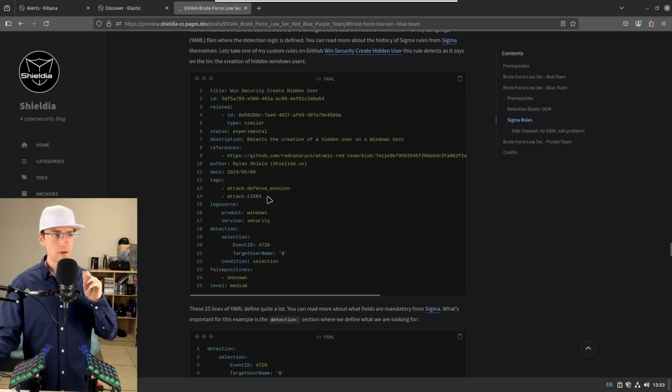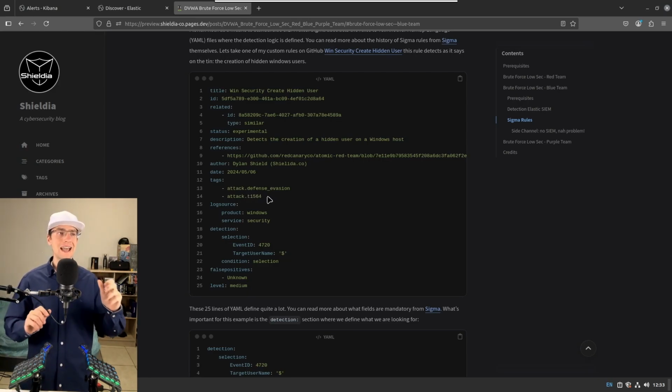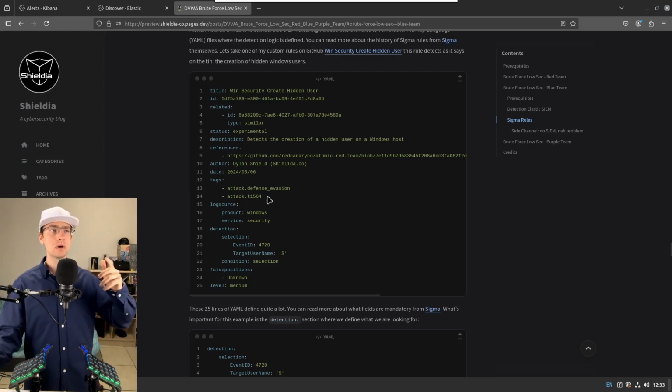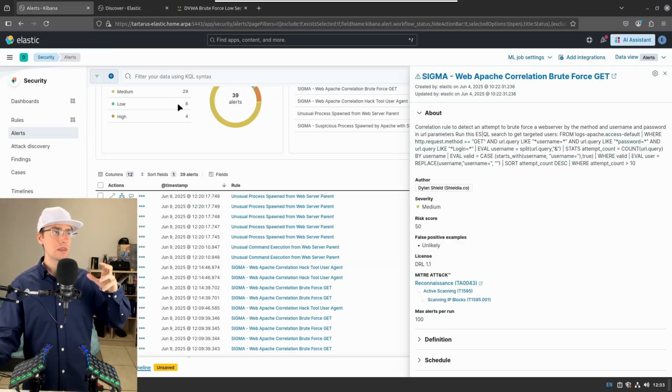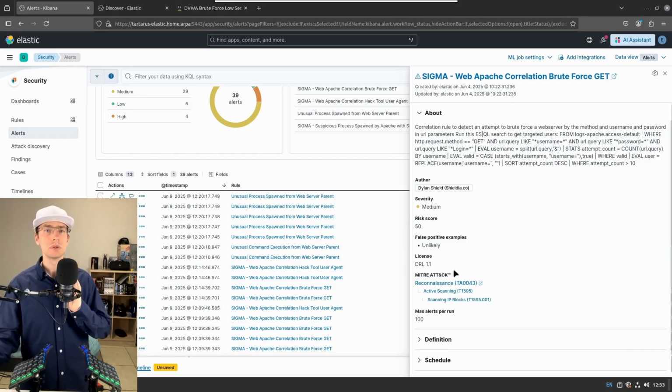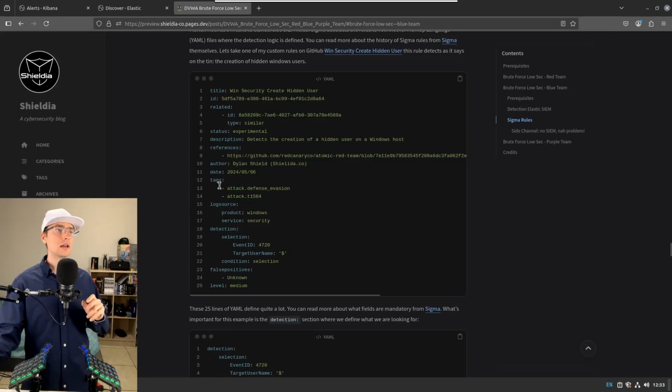The tags, so the MITRE ATT&CK techniques and IDs, you can then include them within the tags field, and that'll go through and decompose that into what you could see here when the alert has fired. There's MITRE ATT&CK, and this is not, of course, the same rule, but the principle is the same. It'll decompose into an explorable item for an analyst.